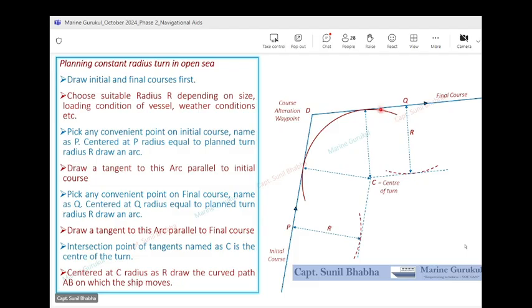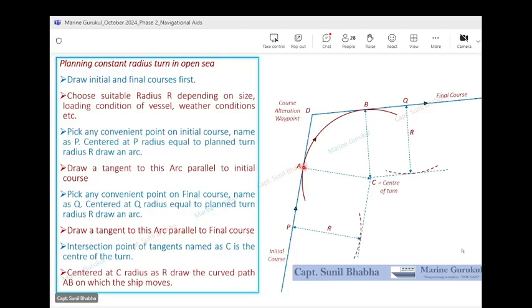You will see this arc will be touching the initial and final courses, depicting the curved path where the ship is going to move. So you can see that we did not have a reference point at our center, and using this technique, we have obtained the center of our turn, and we have also plotted the curved path on which the ship will be moving.